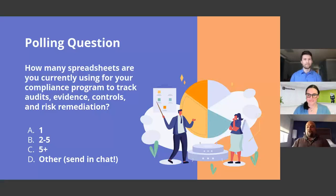Awesome. So you should see a poll question pop up. Liz and I are very interested in understanding the general consensus on the call of how folks have been managing their compliance burden to this point. If you've been in spreadsheets, we'd love to know how big is that problem? Liz, when I think back, I probably had 5 or 6 different programs at the height that I was managing at the same time. And for each one, I had a workbook. So for me to even tally up the number of spreadsheets would be a real challenge. It's a real burden when you're in spreadsheets, and these things just continue to grow and evolve and become their own individual animal. What's your experience?